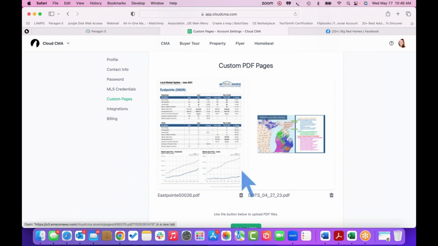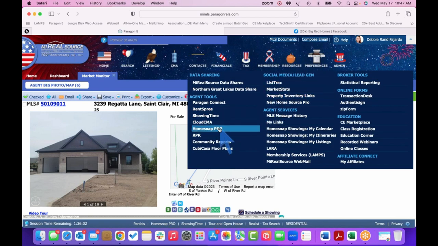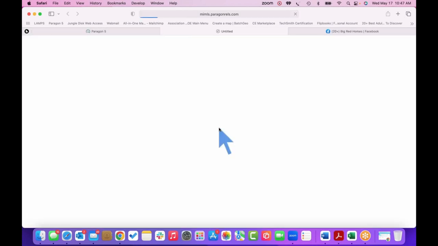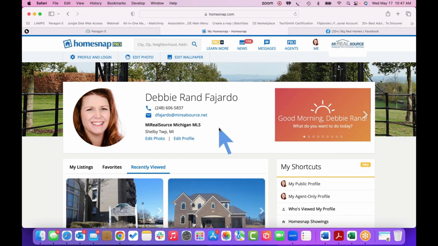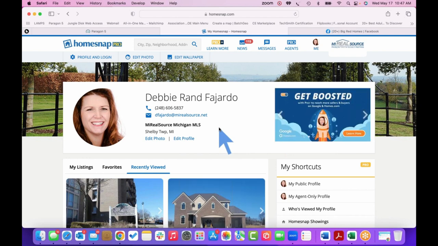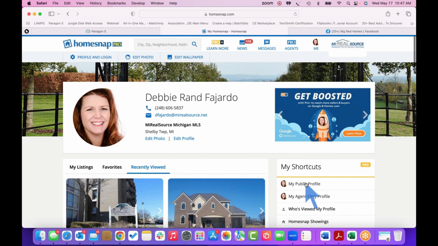Okay. Next, we're going to go over to Homesnap Pro. And again, where's the easy way to find Homesnap Pro besides your phone? Going to go straight into resources. I could also click from any listing. There is a link to Homesnap Pro on every one. It'll just get me to this particular listing. So I'm going to go to resources, and I'm going to go over to Homesnap Pro on the left. Oh, we're doing good on time. So this is my public facing page right here. So this should be my public profile.